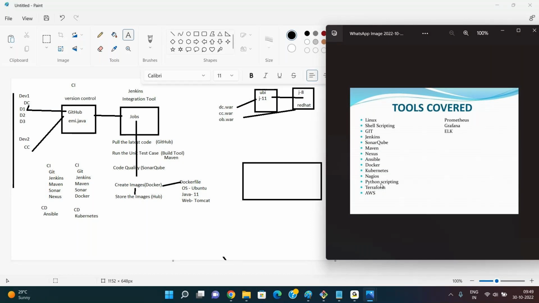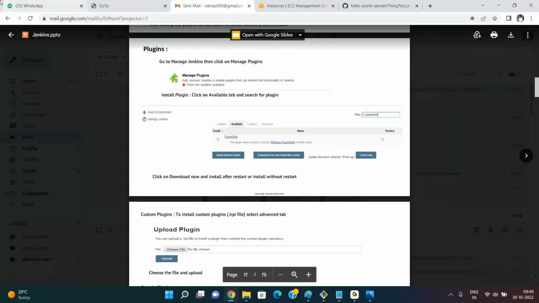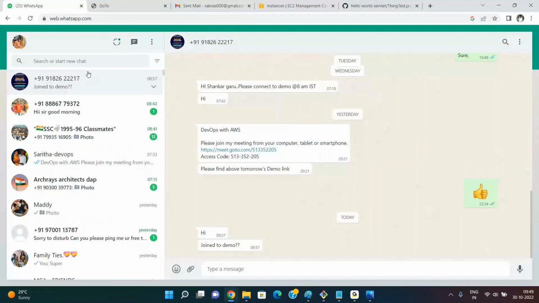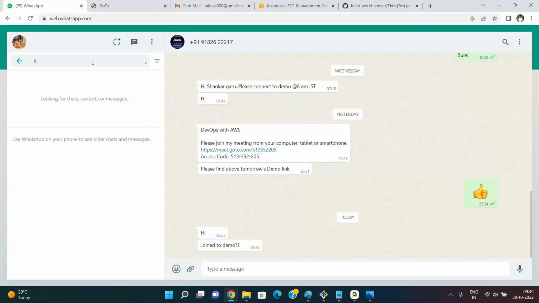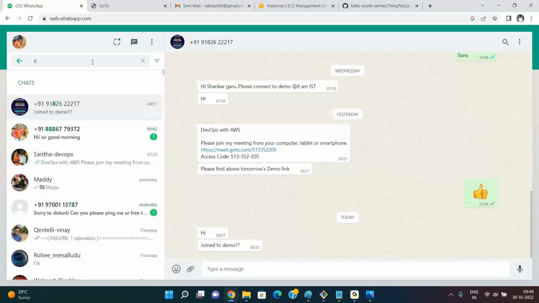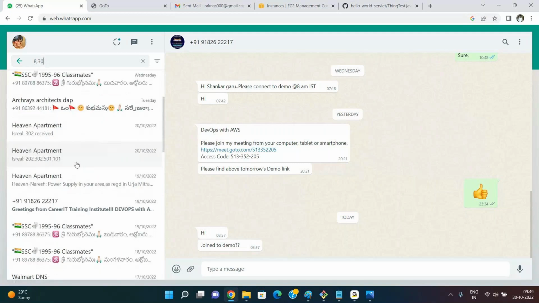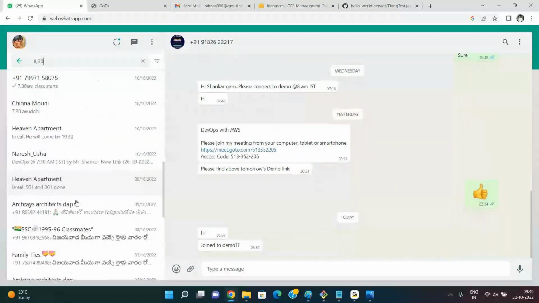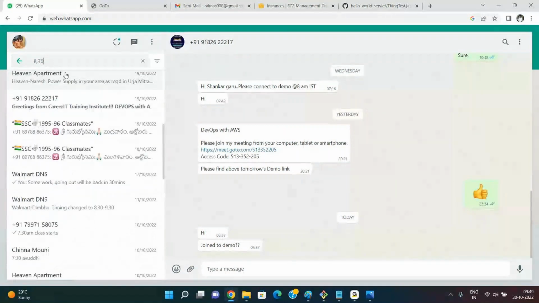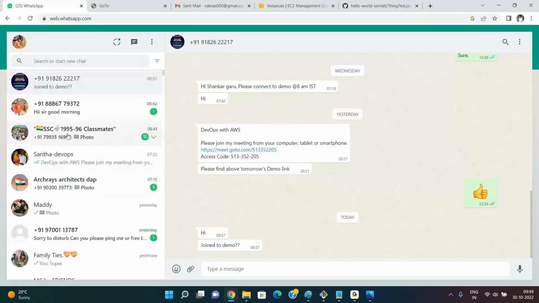For the practice time, I'm going to create groups also. One major thing is that the practice should not be stopped at any point. Here I have different batches running. My students who practice continuously, covering everyday topics, are getting jobs within the course itself. The course is still going on and they are already placed. I want to give some examples here.